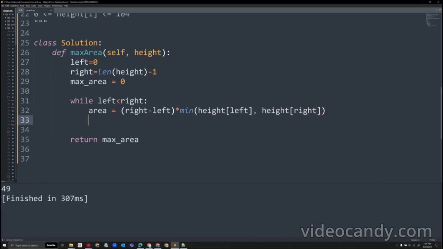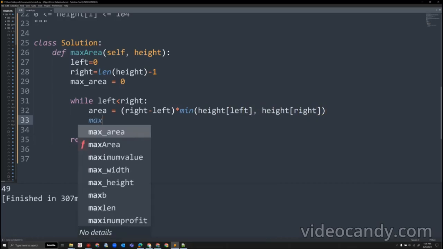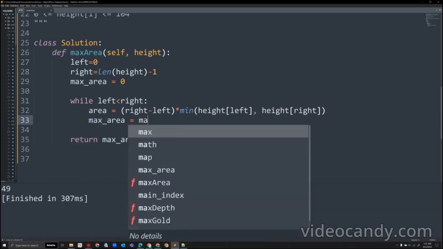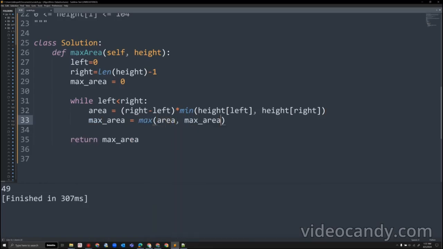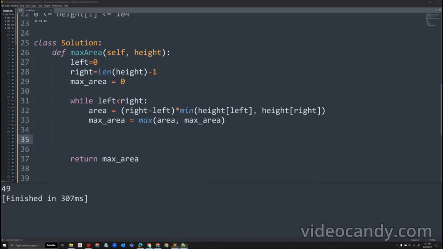So this is actually the area. Now how to maximize it? We will be doing max area is equal to max of the current area comma max area. This would basically maximize the area. Now during this we also want to increment left and right, and as I have told you, we will be incrementing or decrementing left or right based on the height values.